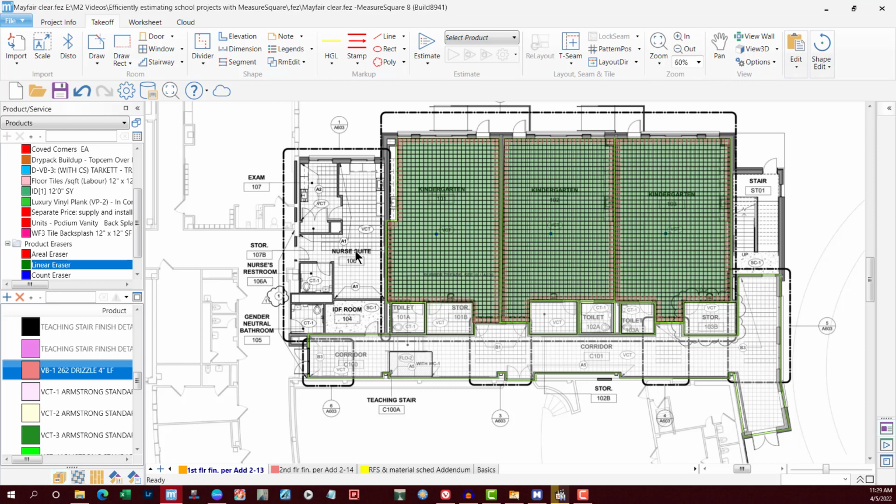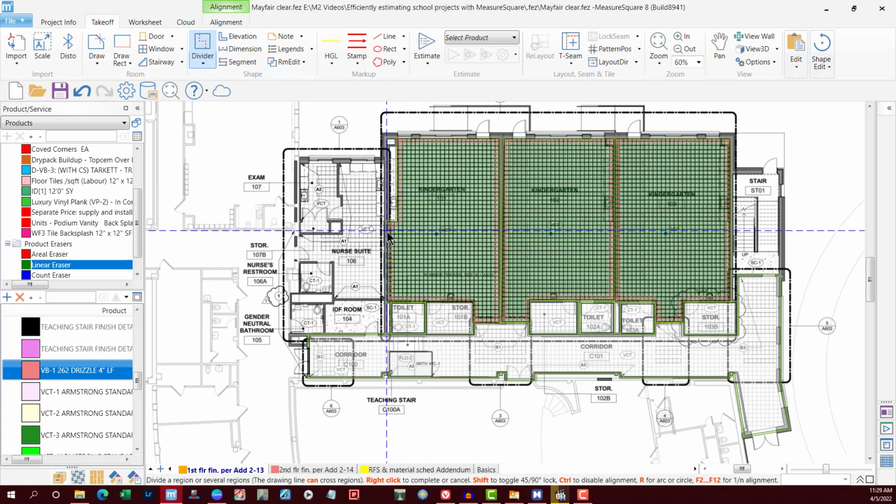Now, when we get into what we were talking about earlier, about dividing rooms, there could be numerous reasons for this. Someone could have decided they want a different color of tile in this area. So let's go and put some dividers in for a second. So just hypothetically, we want to change the color only in a certain area. It doesn't exist on this drawing, actually. I'm just winging it for the purpose of illustration.